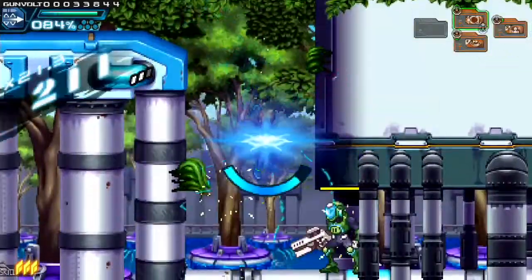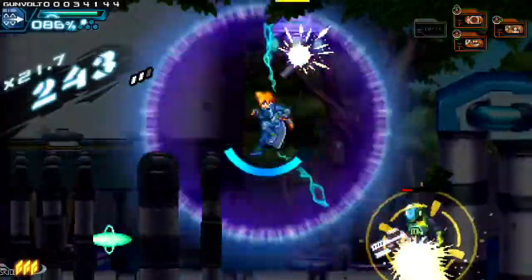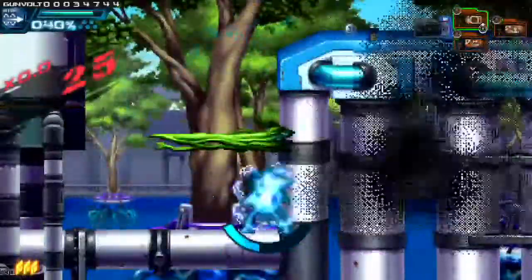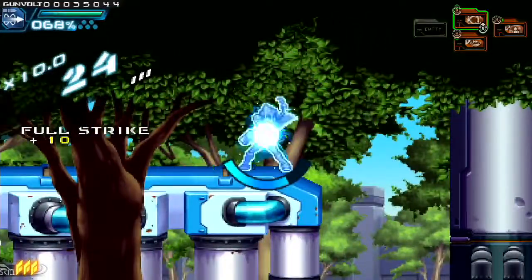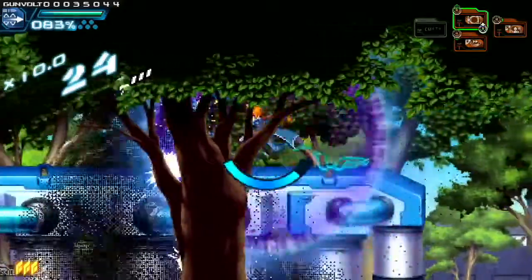Okay, so that's kind of the gimmick for the second half of the Pharma Lab. These flies will come in and basically consume everything. Don't let yourself get hit by them. Thankfully, your flash field keeps them away. Now, what these actually are is Stratos himself.